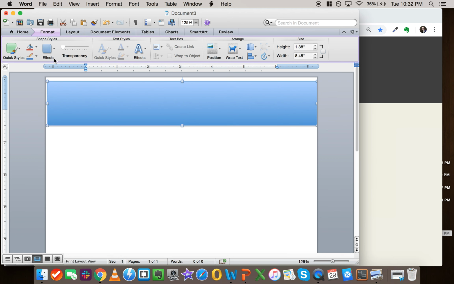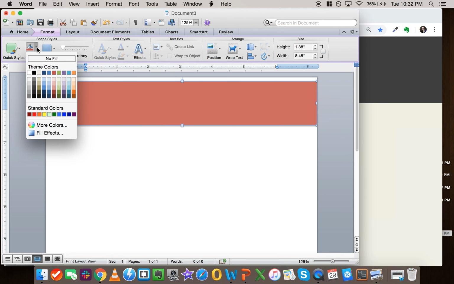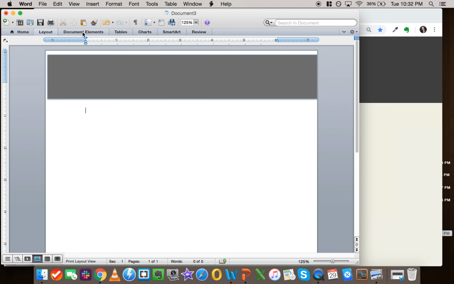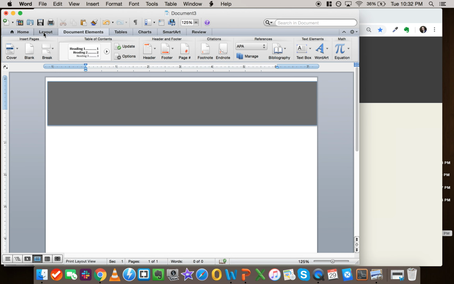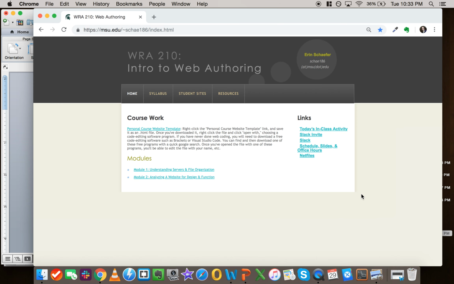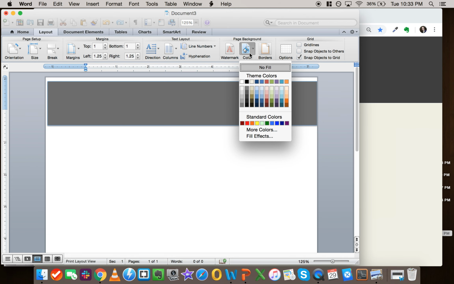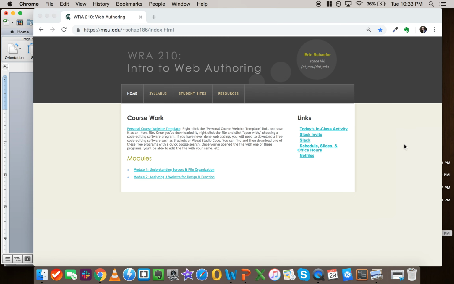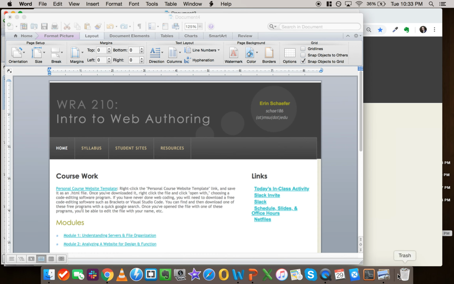I would change its color to this dark gray, right? And then I might change the actual color of the background to match this beigey color. So already, it's not going to be an exact look, but I could keep going with this. I could add a text box and put some teal text in it, and eventually what it would look like is this.